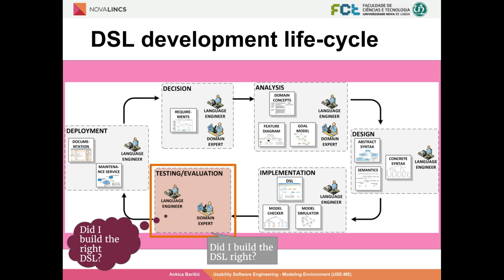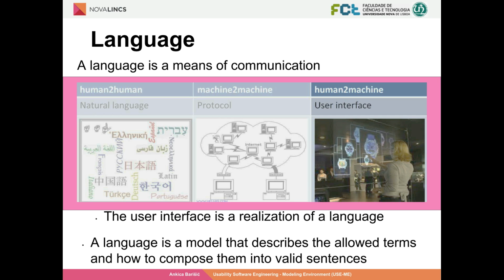USME highlights the complexity of relevant knowledge that should be traced during an iterative and incremental DSL development lifecycle. It aims to cope with the need for a systematic evaluation approach which answers the question, did I build the right DSL, from the perspective of their target end users. The user interface community commonly performs these kinds of evaluations by assessing quality-in-use characteristics.